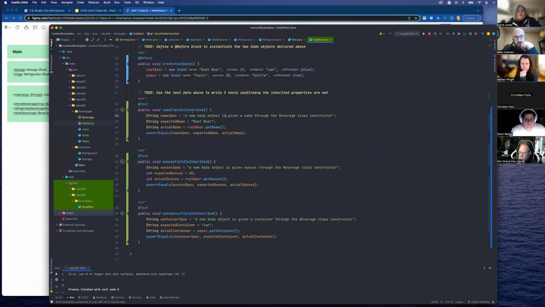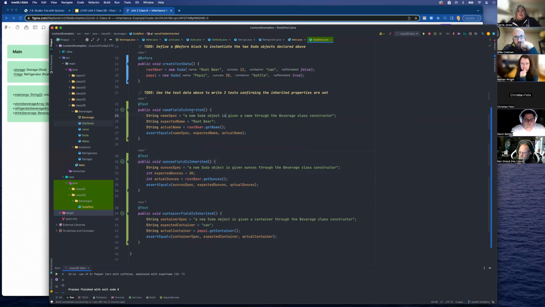So I can say it's expected that it's going to be root beer. And so I check the name and it looks like in this case, I changed my mind on what this is supposed to be. So that's going to be 12. And this is going to be, oh, this is the Pepsi. So that's going to be bottle if it's the Pepsi.